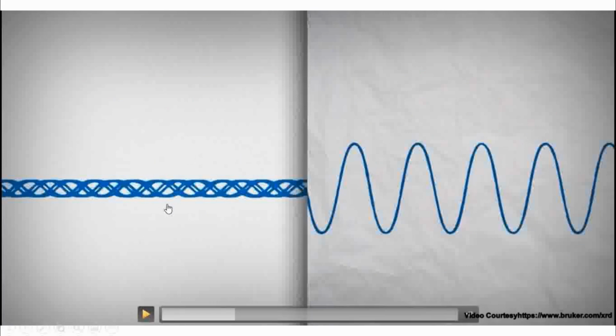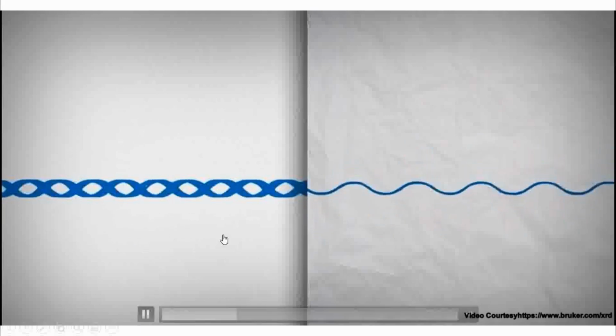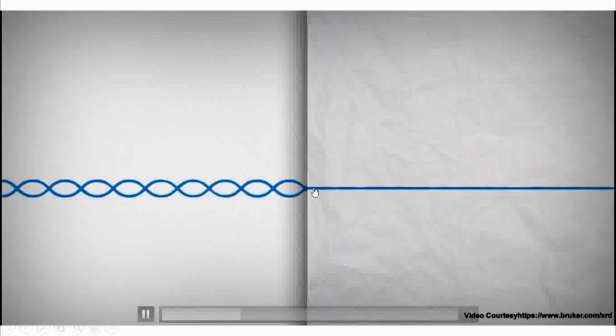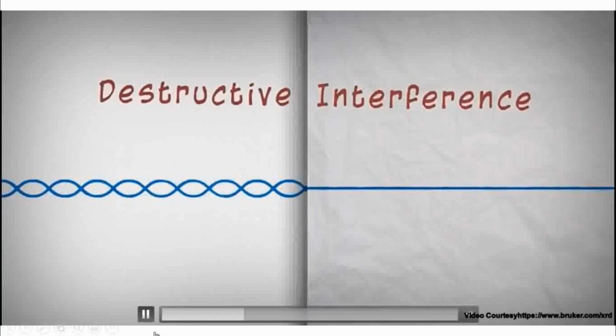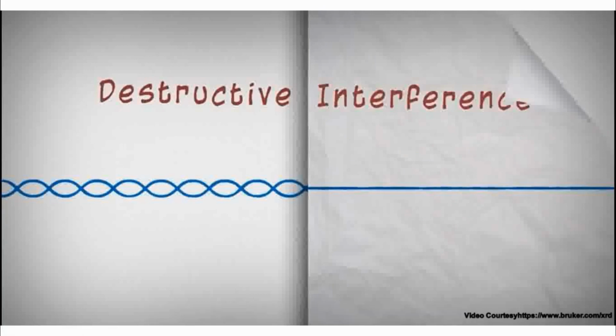But what happens if this phase doesn't match? So they are in opposite phase, what will happen? They don't match, they form like this, and the resultant will be a destructive interference, right? So this is something very important. If you are getting a constructive interference, the phases are matching.